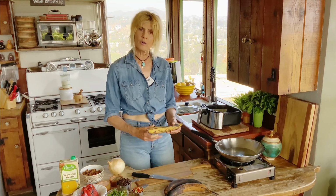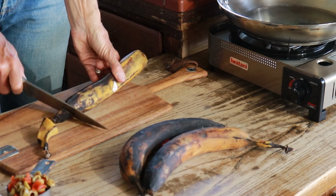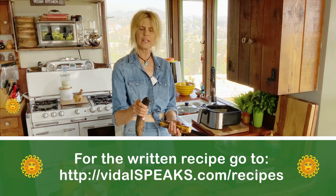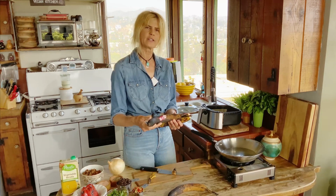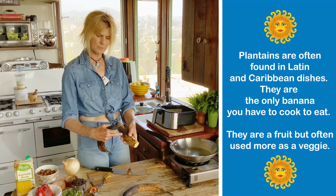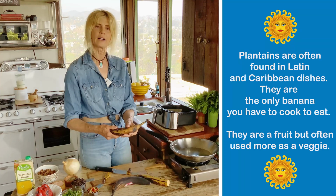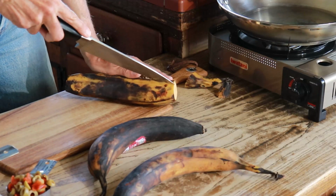So we're gonna start out by first we have to peel our plantains. The perfect plantain really varies. You see how dark black this one is? It looks like it's too old, but if you feel it, it feels just like a ripe banana. It needs to feel soft to the touch, not mushy, but soft. This one is yellow and has black on it, and it's as soft as this one. So you can't always go by the color, but there's gonna be a lot of black on them when they're ready, and they're gonna be soft. You can see by when I cut it, you'll see.